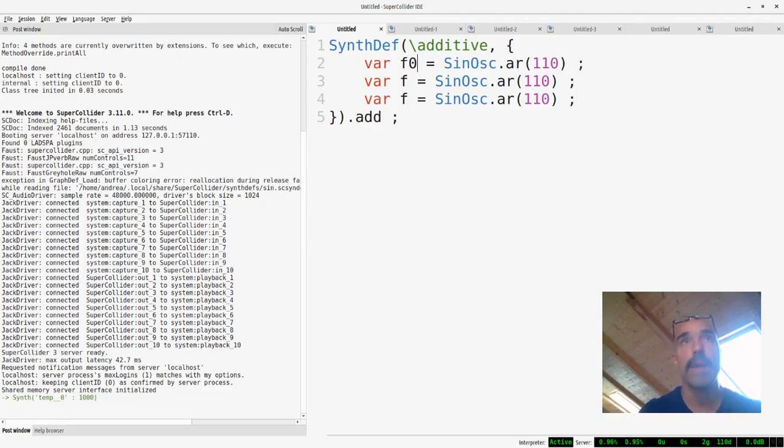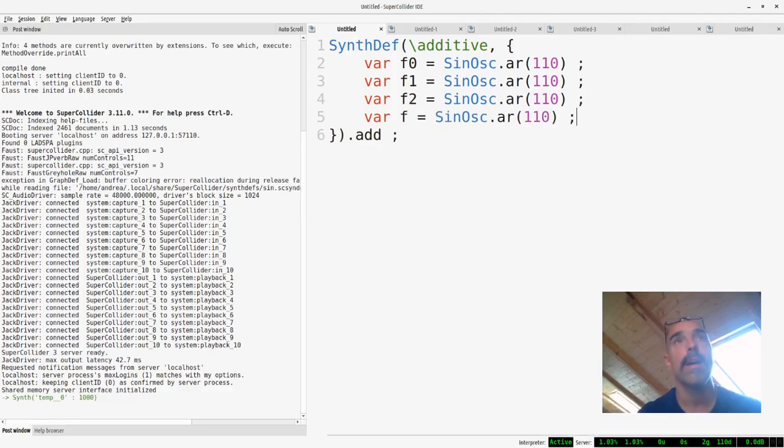Well, let's call this f0, f1, f2, and let's say f3. So we have the fundamental frequency, and then we will have something like this, something like this, and something like this. So the idea is that we have 4 sinusoidal components.